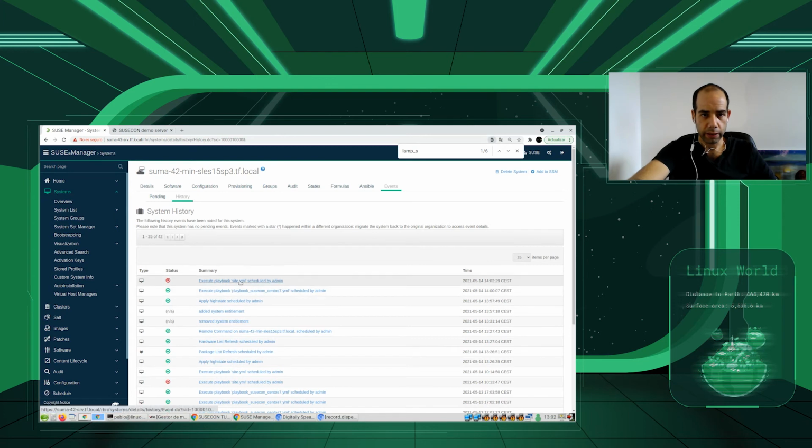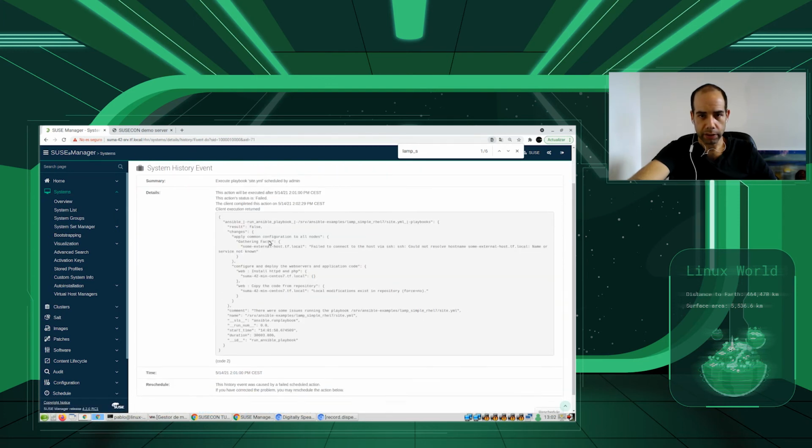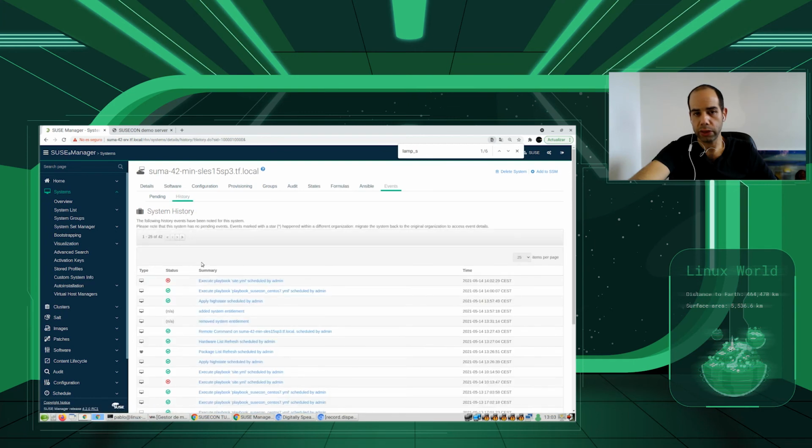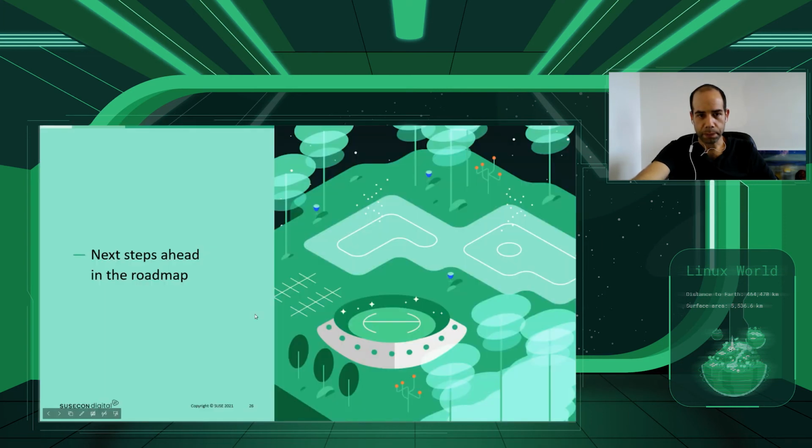Okay, it failed. Well, that's expected. It tries to do something on the external host. It was not existing, so I get this error here. And then it also tells me that it tries to copy some stuff, but there are already modifications, so it cannot run. But in the end, you see this is an output for the HTML execution that we get as a result of executing the action. So that's basic. Okay, that's enough for the demo.